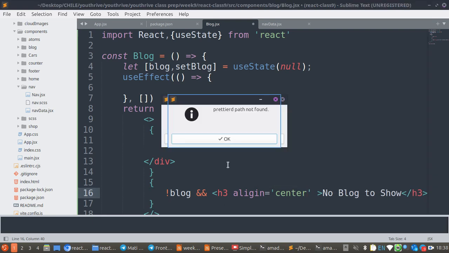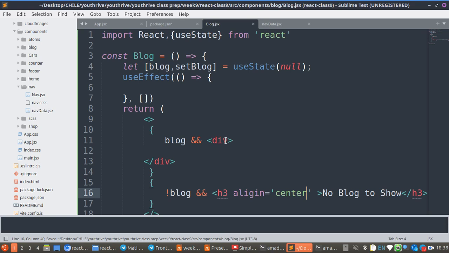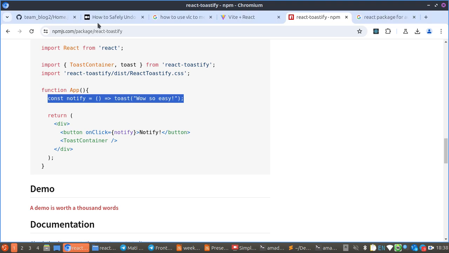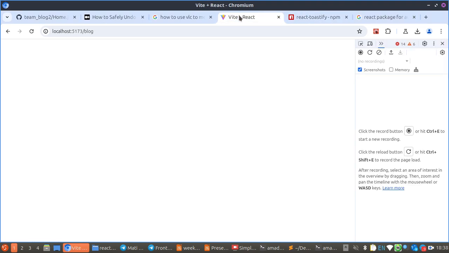So if I do that and I go to my browser, go to my React, I think I'm having an error. And can you guess the error?